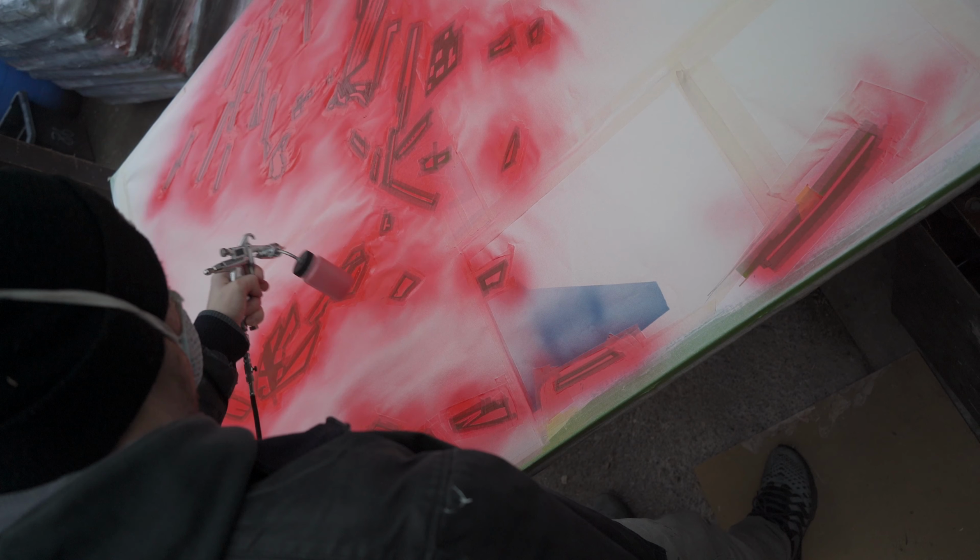There we go. There we go. Third coat of red, blood red. Lovely, jubbly.